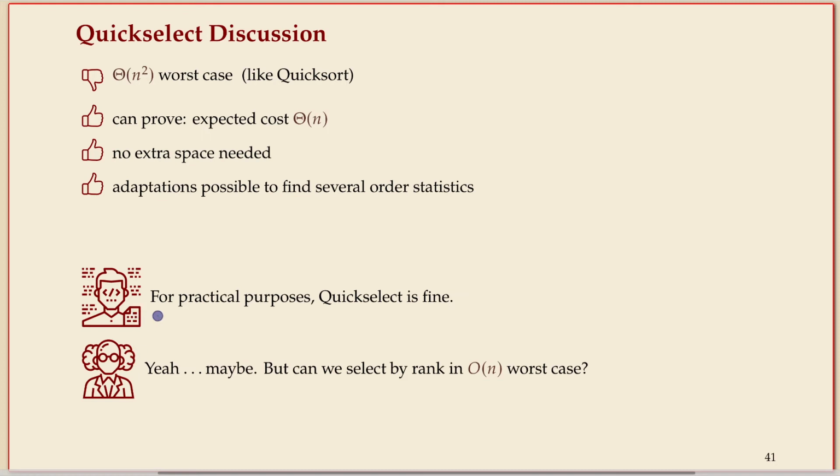I've used these two personas a lot in the next chapter. So here they already come up. There's the programmer, who is the practitioner's point of view, which really says, I'm using quicksort to sort all the time. I might as well just use quickselect for finding order statistics. It's probably more likely that some sunstorm flips bits in your memory than that you see this quadratic worst case. Whereas this guy is the theoretician who is interested in the internal truths and the worst case things and so on. And he's worried about this worst case.